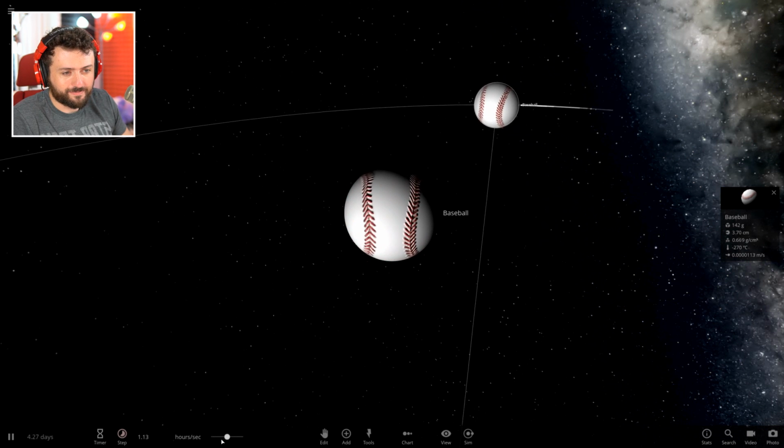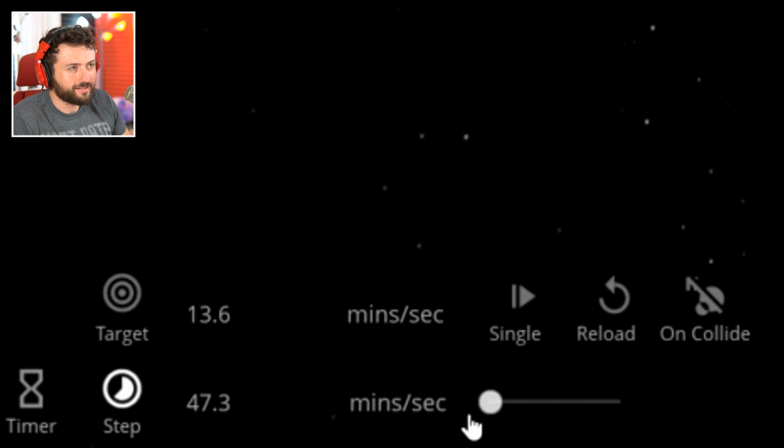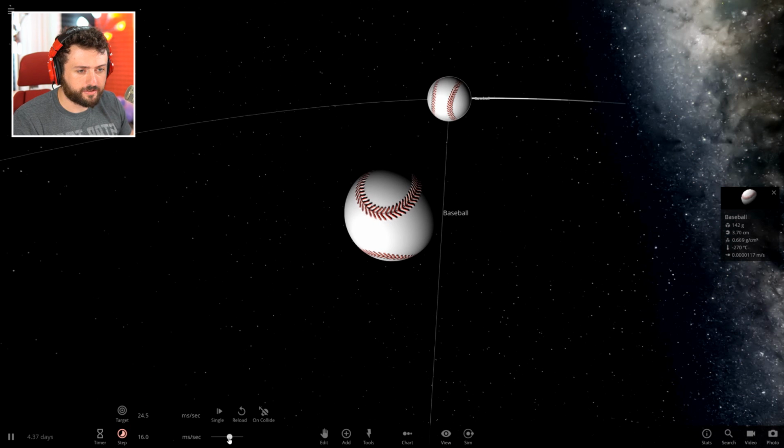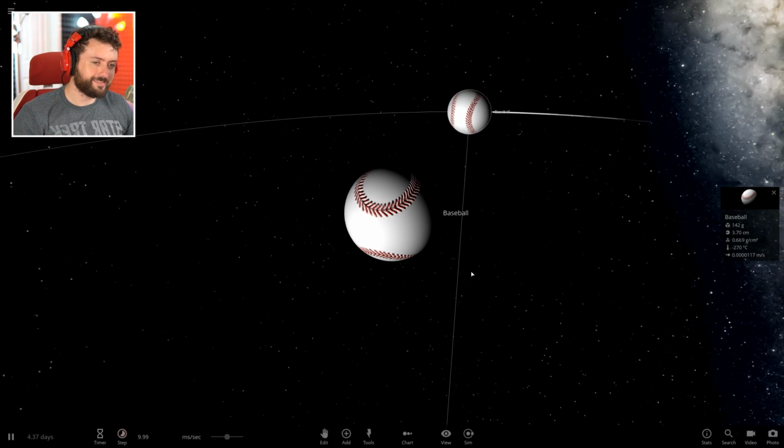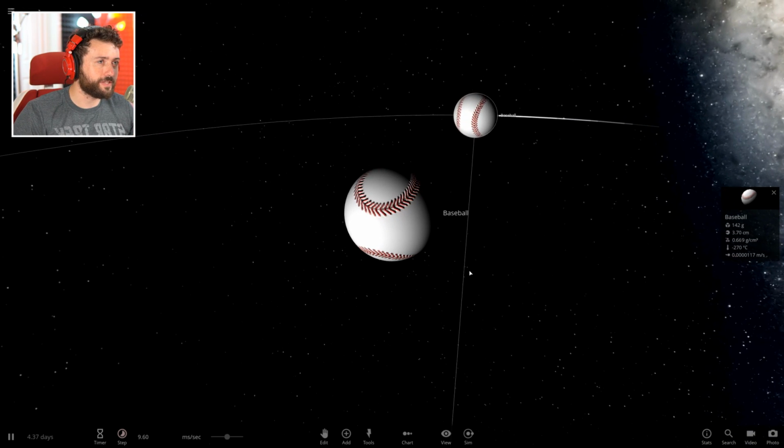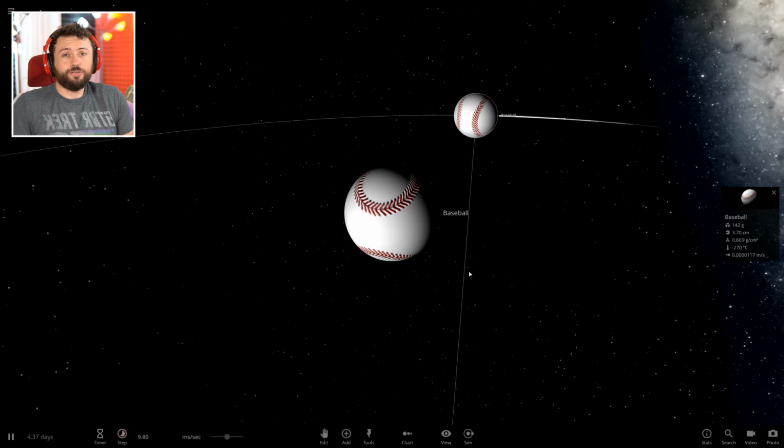Let's see here. What's our time step here? 1 hour per second. But let's go at 1 second, roughly 1 second per second, or even 20 seconds. 10 seconds per second. So this is 10 times as fast as reality. And you can see that you really can't perceive anything happening. And you wouldn't perceive anything happening even down on Earth, because then you have friction. Is it kinetic friction? Or coefficient of static friction or static friction? It's called static friction that is holding you in place from being pulled into other objects of mass.